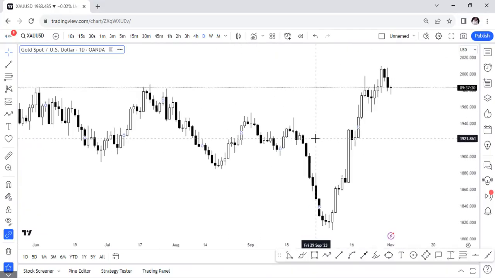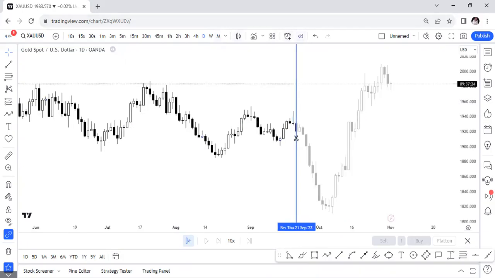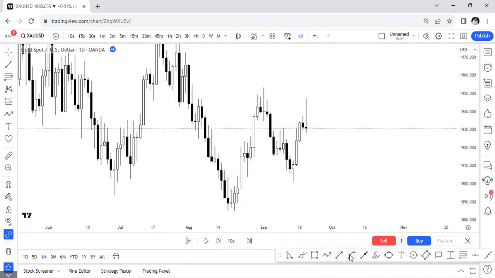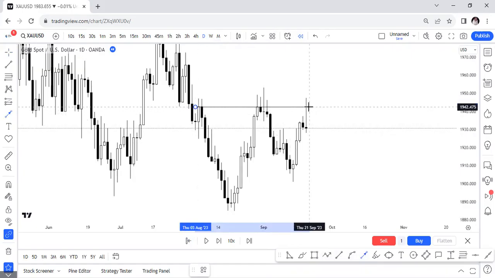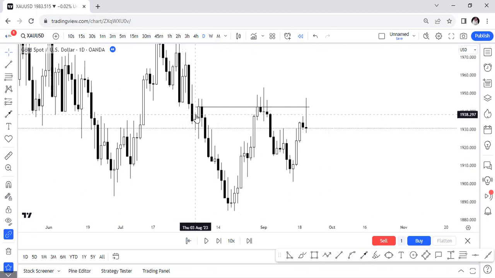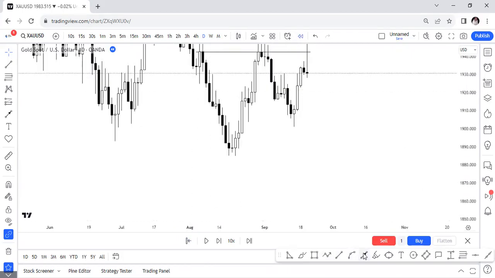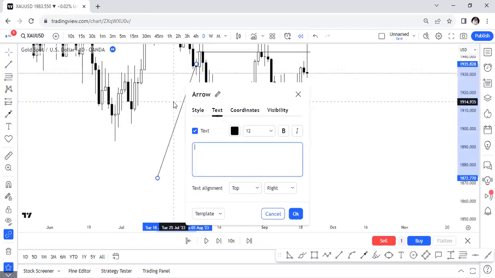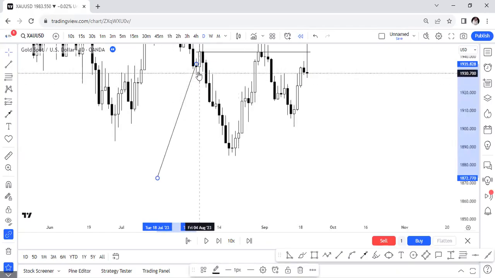For example, this place now, this is Quasimodo. This is a daily time frame. You see it? Price was coming from the top. It could be like this. It doesn't matter whether the start must always come from the bottom. In this way, they are going to use it as a continuation pattern.